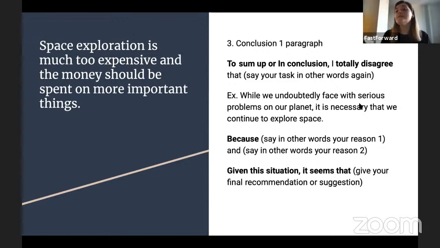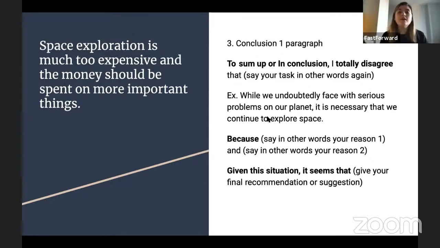Or something like this. So once you, again, express your personal opinion, you need, again, to get back to those main reasons why you disagreed or you agreed. And that's why after you express this, you can say because. You literally can arrange it in one sentence, right? And then please, again, paraphrase, say in other words, your first reason, right, which you provided, and the second reason, right? Just say it in other words, play around with your vocabulary, okay? But make sure that you got back to your opinion again and to your reasons again, okay? This is very important in the structure, right?